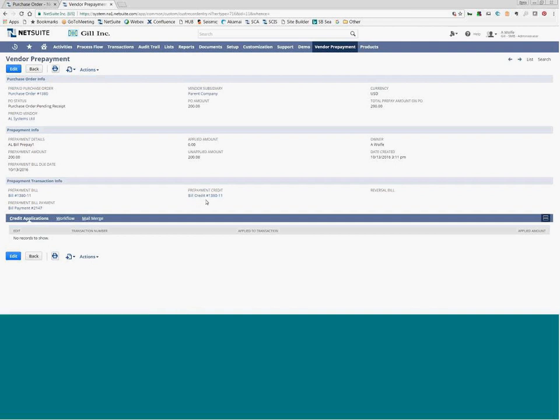This credit is created automatically, and when it comes time to actually pay that vendor bill, we're going to pay it with this bill credit. So throughout the entire process, we're tracking it. We have links to all of the records that get summarized at the vendor prepayment. We even have a link back to the original purchase order, and when we're in the purchase order, we'll have a link to this vendor prepayment record.